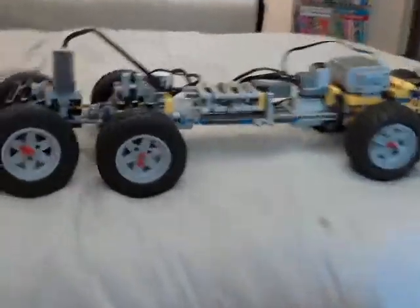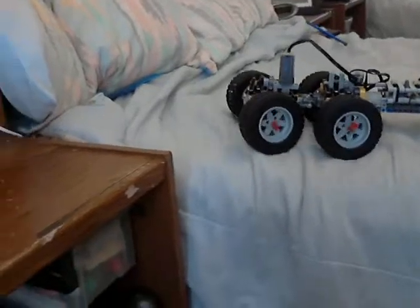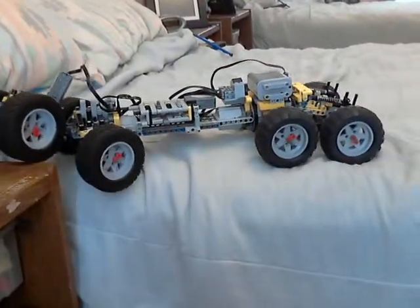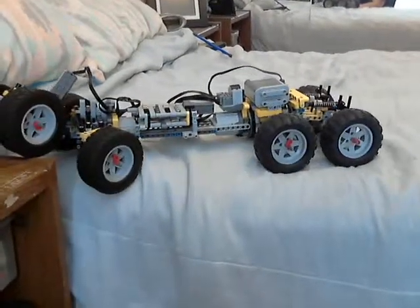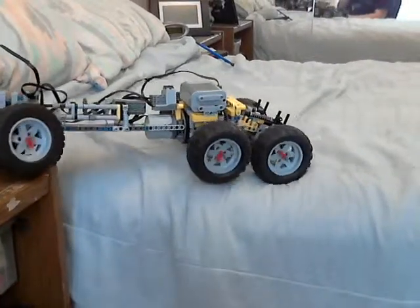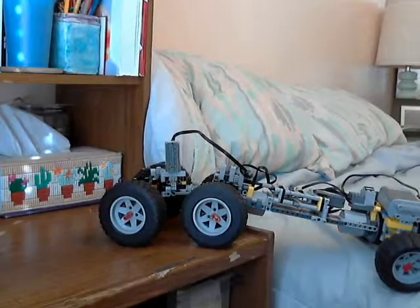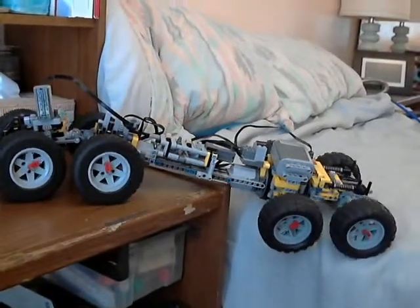So no interference with the wheels at full turning, which I guess I should probably just drive it over to the table and show you that little bit of things. Ooh, just barely missed it too. And there it is. I'm probably not even keeping a good eye on it with the camera, am I? I don't know. Whatever. I don't care.